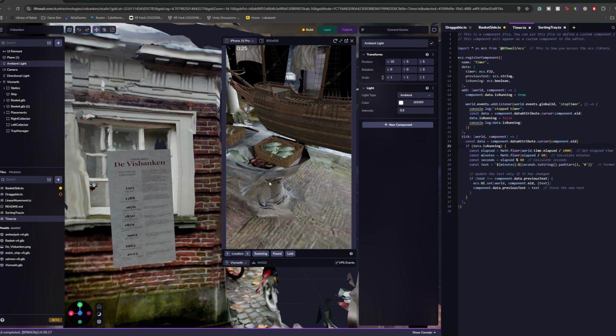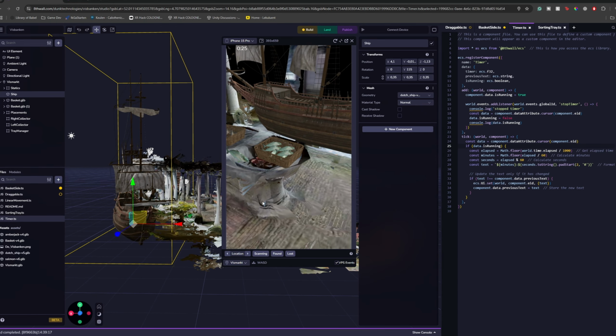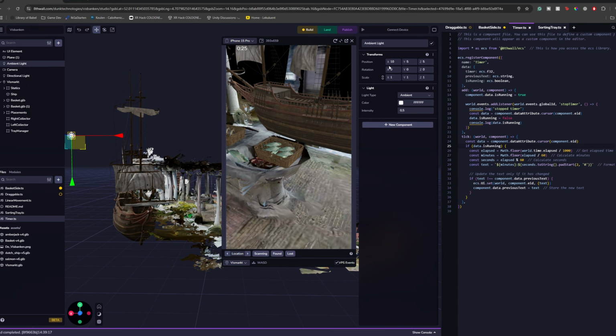We got an ambient light, and what the ambient light does, if we get a nice 3D view, basically it controls how intense the shadow is. So if this is disabled, you see here, when something is shadowed, it's completely black, which isn't realistic. So we got the ambient right here.